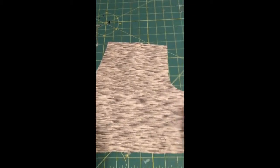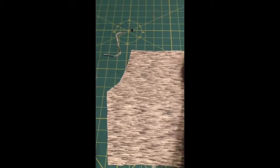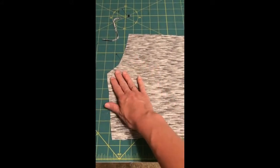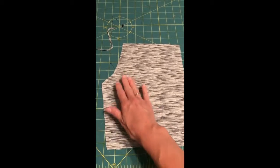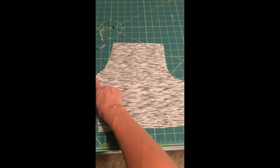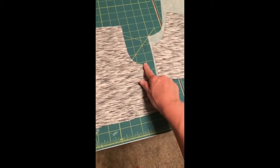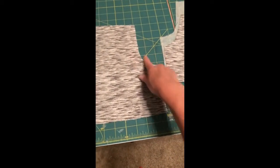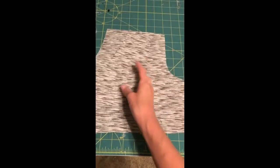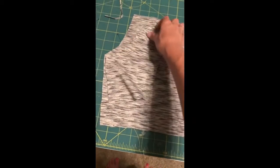It's important when you're sewing your brassies, no matter what kind of pockets you're sewing, to keep the crotch seam, the center front, and the pocket edge separate. This is the pocket edge - you can tell it's the pocket edge because it goes a little bit higher, not quite as deep of a curve as the center front.